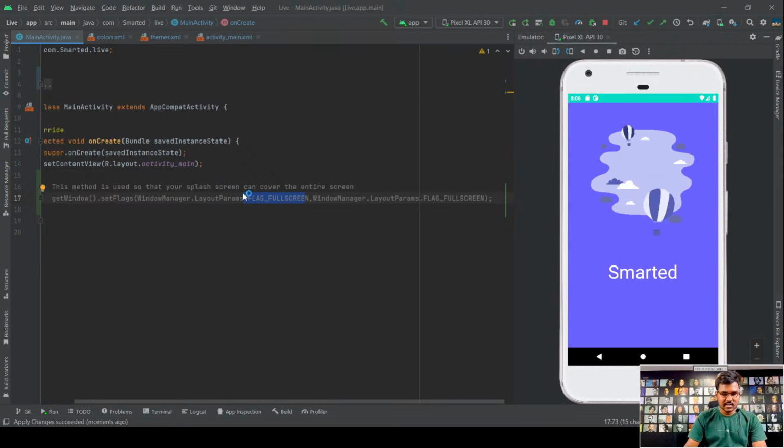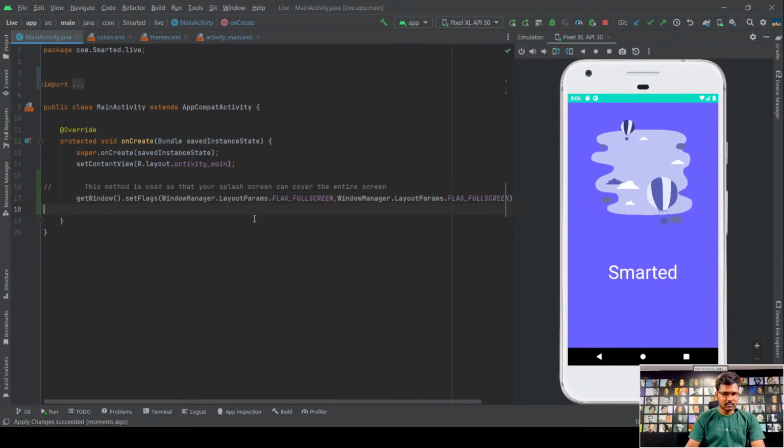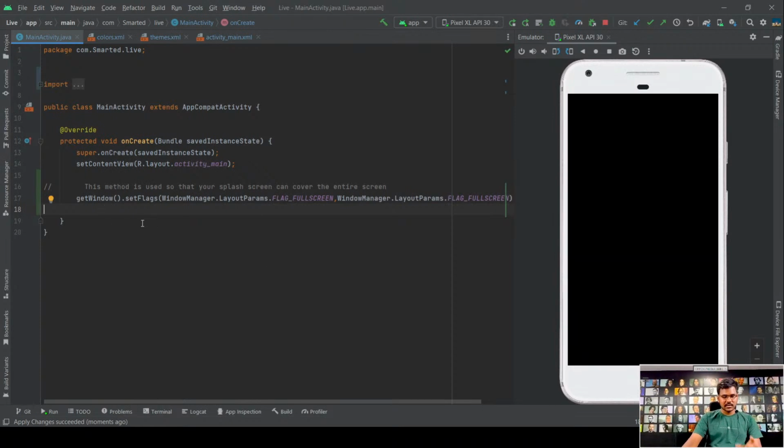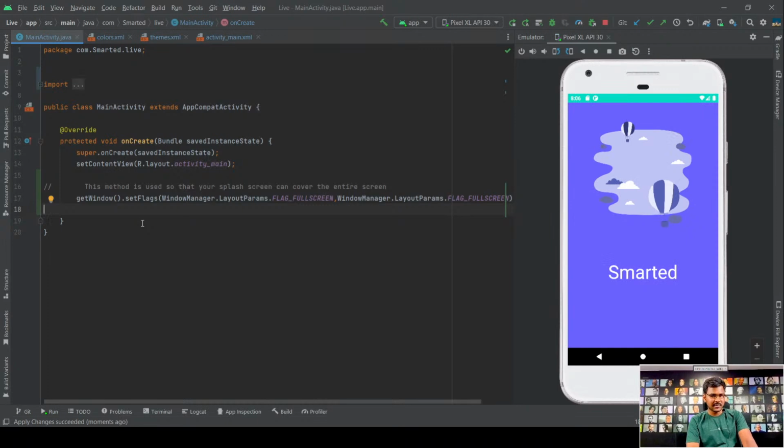Once I uncomment this, to comment and uncomment you have to press Control and slash, which is exactly left of the shift key. You have to press both at a time. So it's commented. To remove that, do the same thing, just click there and uncomment.